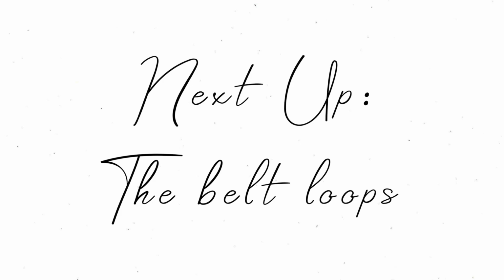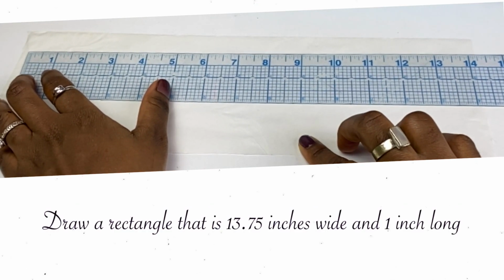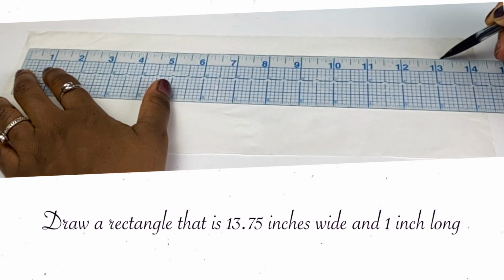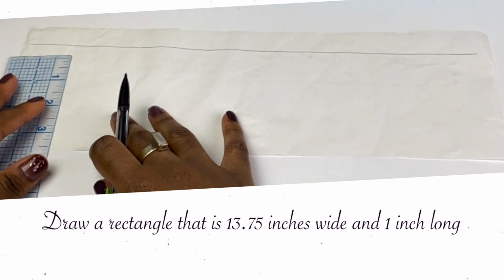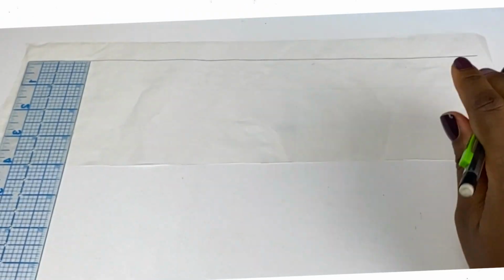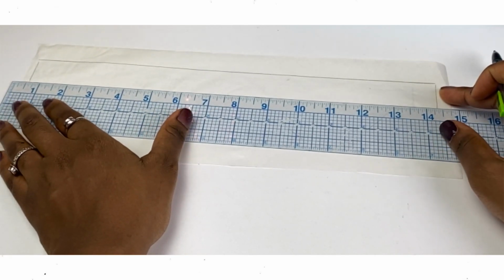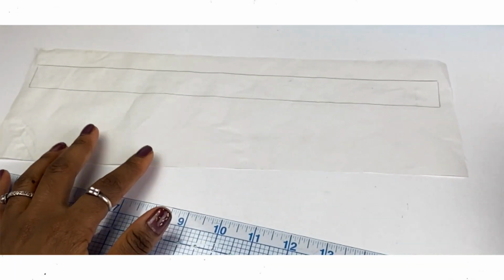Right, let's make the belt loop pattern. So basically the belt loop pattern is just one giant rectangle that is 13.75 inches wide and then 1 inch long. So after that, I labeled the pattern belt loop pattern, cut 1 time, no seam allowance needed.